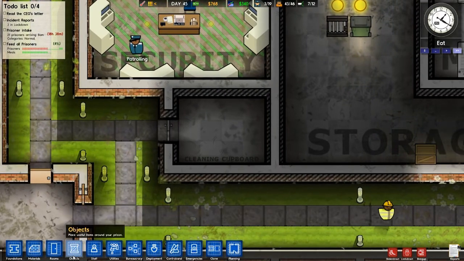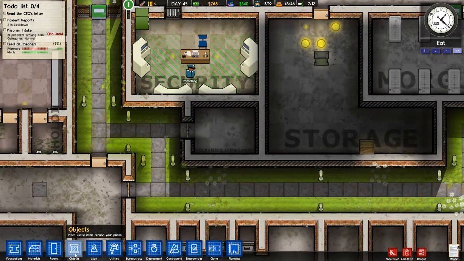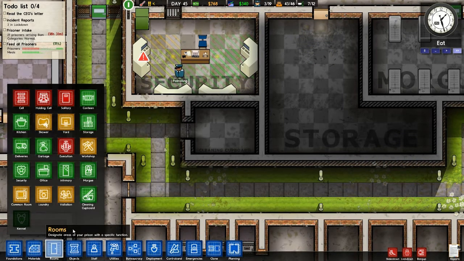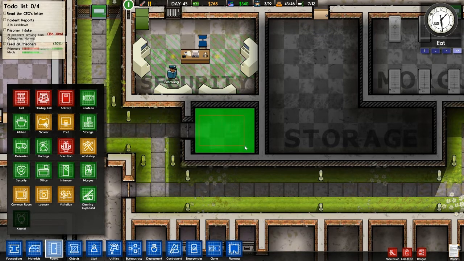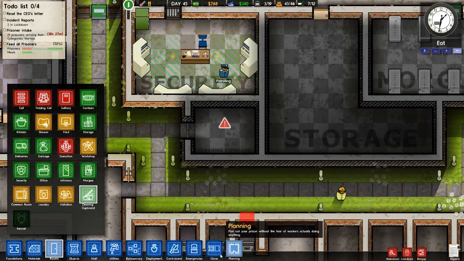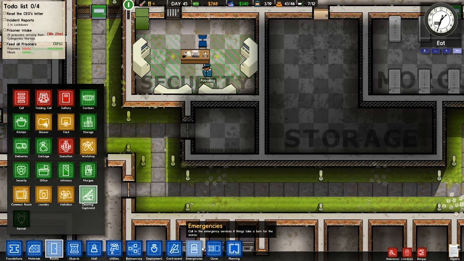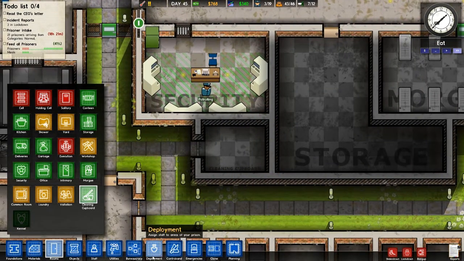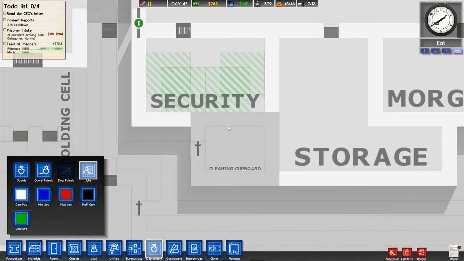Cleaning cupboard. We're going to do the cleaning cupboard because it hasn't been done and it's bugging me. So, yeah. Rooms. Cleaning cupboard. Become a cleaning cupboard. Going to do the cleaning cupboard dance. Do, do, do, do, do. Cleaning cupboard. Are you now a cleaning cupboard? No. Why not?